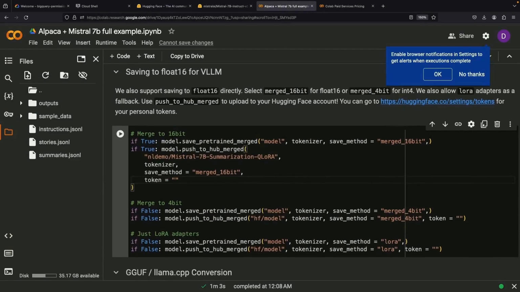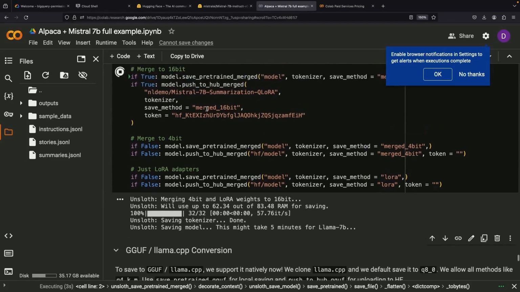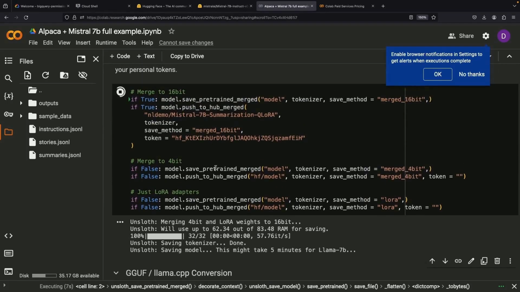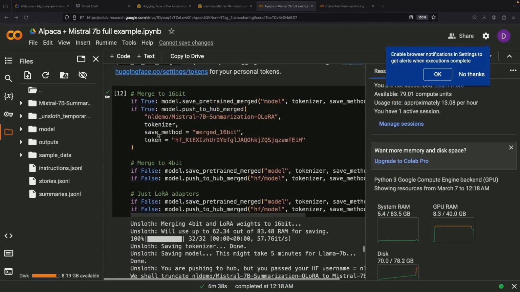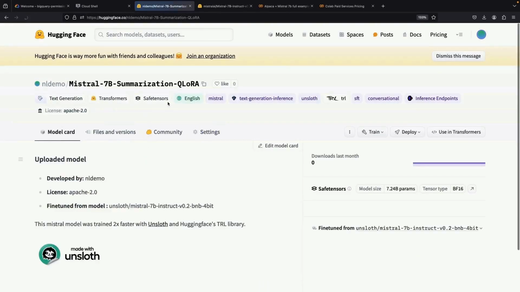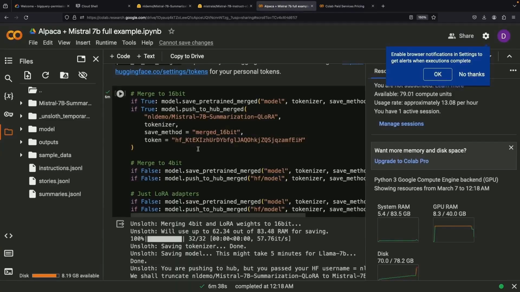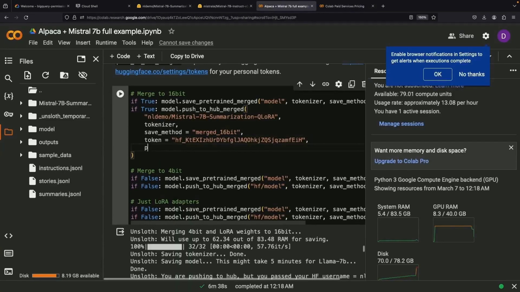Token in place, we can publish this model publicly by running the cell. Use the private argument if you want to save this as a private model.